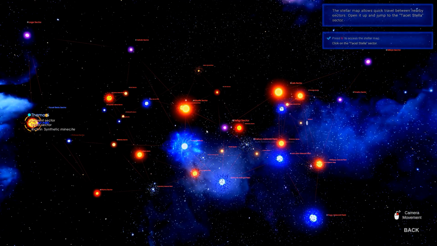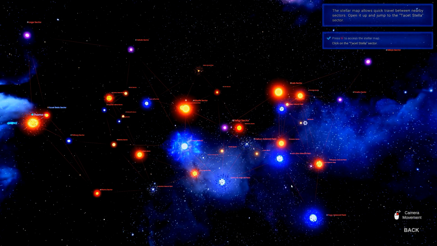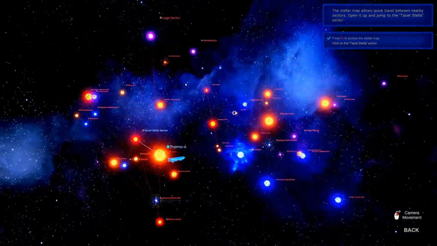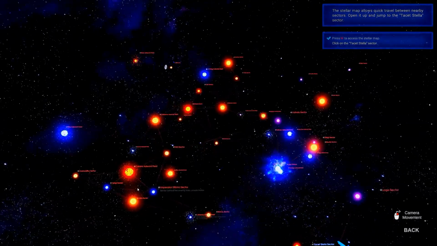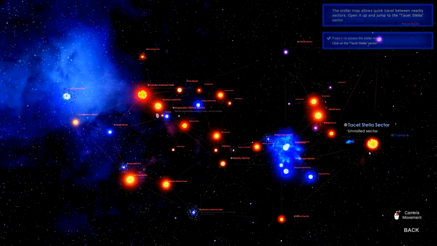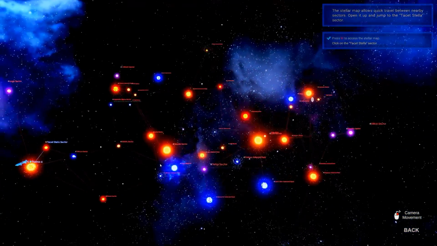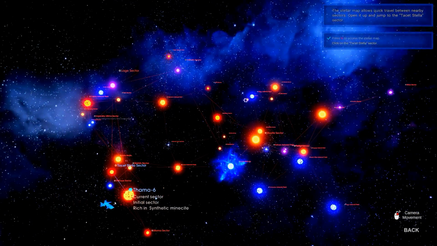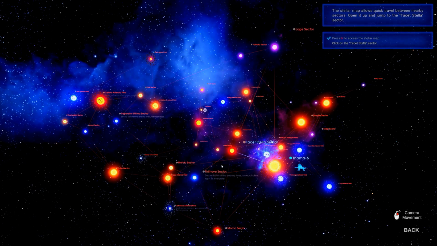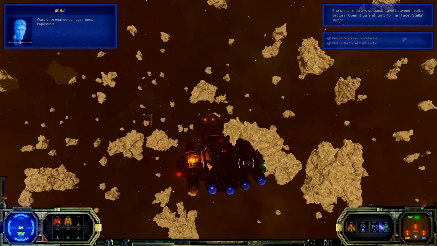Stellar map. Right. I have no idea what's happening here. Right, well, this movement needs to be inverted, I feel. Where the hell am I? I see a ship there. Ah. So wherever the holographic ship is flying, that's where we are. So jump to the Tacit Stellar sector, which is that. Warp drive engines damaged. Jump impossible. Well, that's no good.